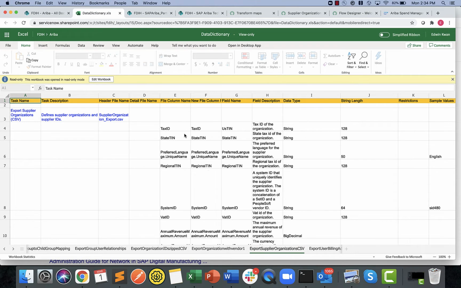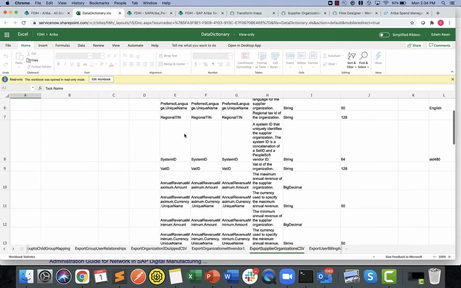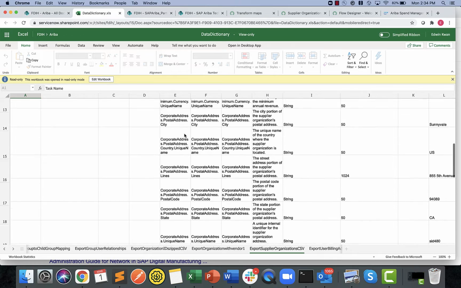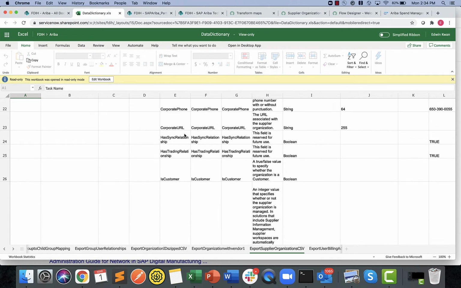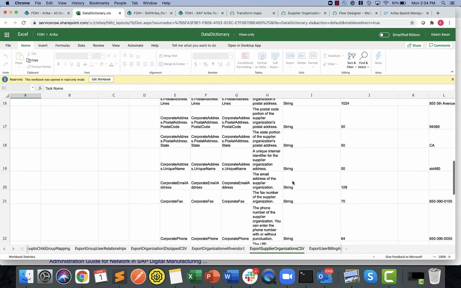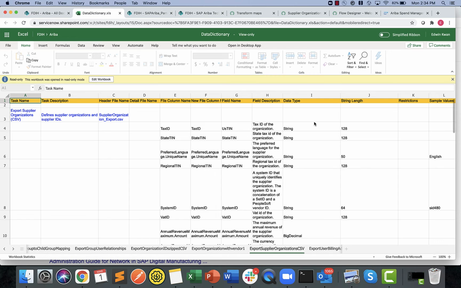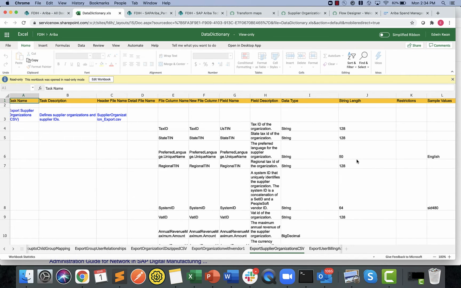And then you can see in column E of the data dictionary a bunch of columns that are needed by Ariba. These will be the columns that are understandable by Ariba per the file definition. And you can also see what the data types or the string lengths are, and all these things.